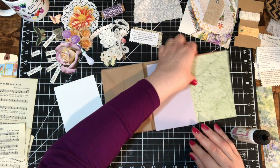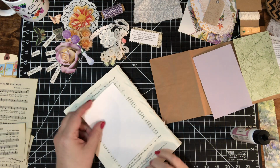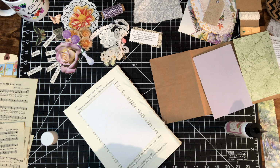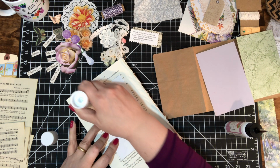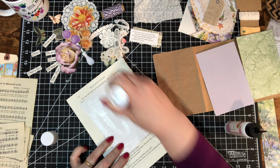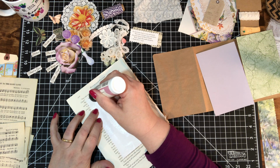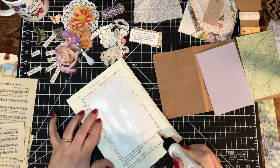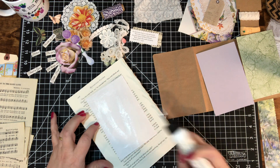I have also discovered that I like a combination of, let me get my glue book, glue stick and art glitter glue. Because art glitter glue, if you just use it all over, you can actually feel the bumps of it sometimes. So I am going to glue stick real quick. And I bent the page. And then I am going to art glitter glue around the edges. Again, with the wavy lines and shaky hands. But you know what? I found out it works anyway. Okay.